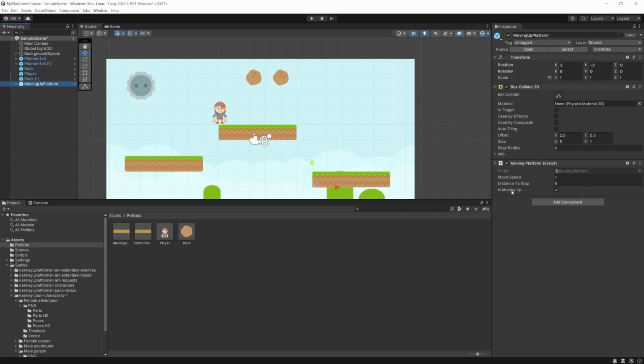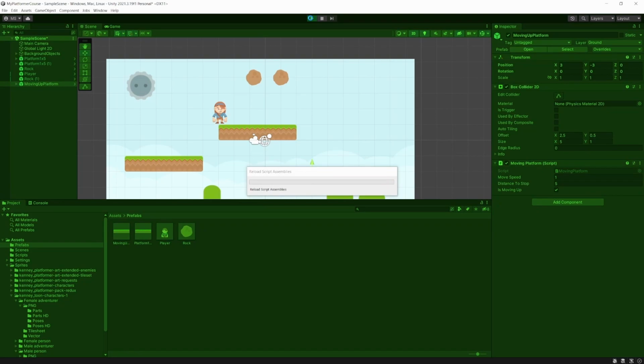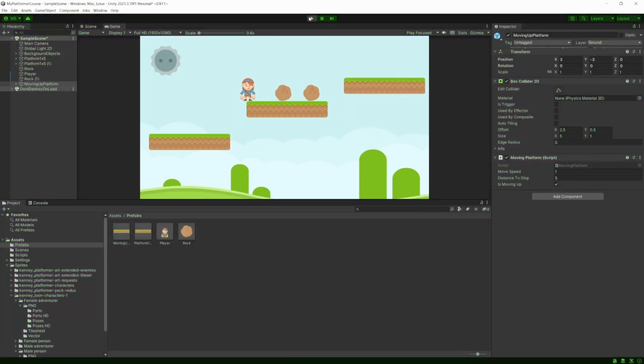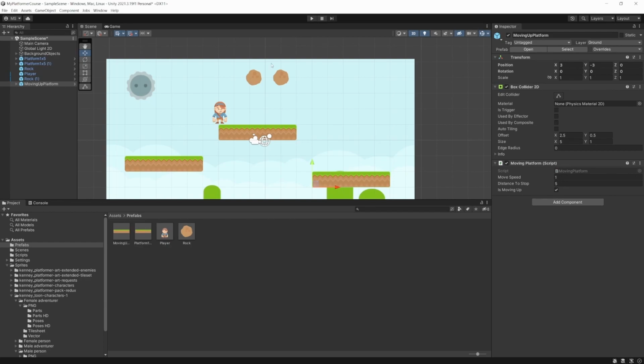Okay, so now you notice we have this Is Moving Up checkbox. So if we run the game, it's not going to know when to stop, but it's moving up. But if we uncheck it, now it's moving down. So this just shows why using that SerializeField to make values in the inspector here can be really powerful. Plus, if you have somebody else that you're working with that doesn't know how to program, you can make game mechanics like this to put in the game, and they can design levels for you without having to use code because they have all the settings right here. They can set how fast it is, how far to stop, if it's moving up or down, and we can take that to very much more powerful levels.